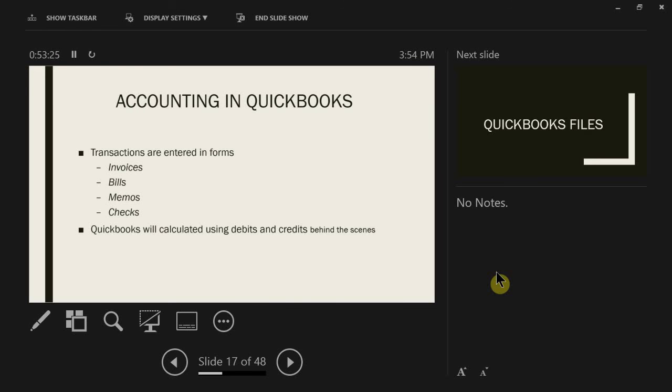All right, last but not least, accounting in QuickBooks. Again, I talked about a lot of details in regards to the accounting behind the scenes, or what accounting is, right? It's dealing with the debits and credits. Now, what QuickBooks does is it does all of that behind the scenes. So when we're looking at QuickBooks, you are essentially doing a single entry transaction. For example, I'm going to be entering that I made a sale. I'm only recording the cash I received.